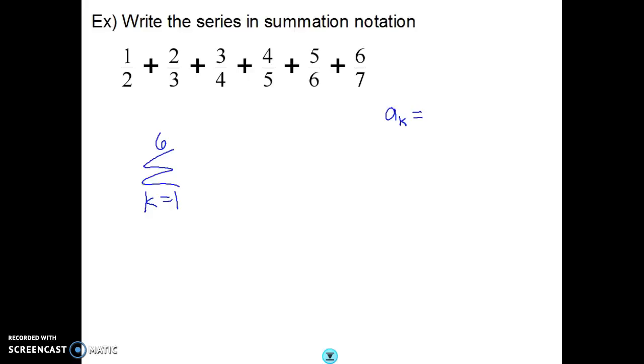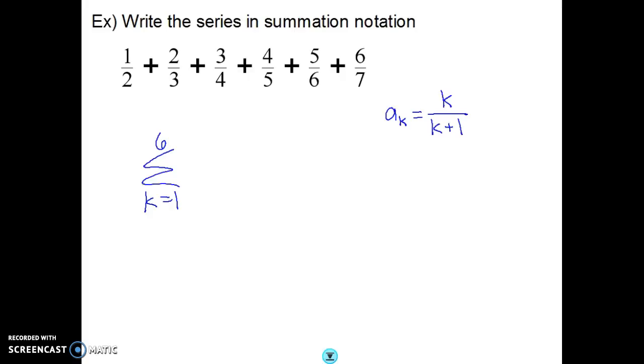And because of these fractions that seem to follow some pattern, I'm thinking it might be a rational sequence where it's going to be written as a fraction. So in the numerator, we just go 1, 2, 3, 4, 5, 6, which means it's probably just a k up there, right? We're going to plug in 1, 2, 3, 4, 5, 6. And the bottom is always just 1 higher than that. It's 2, 3, 4, 5, 6, 7. So maybe this is just k plus 1.